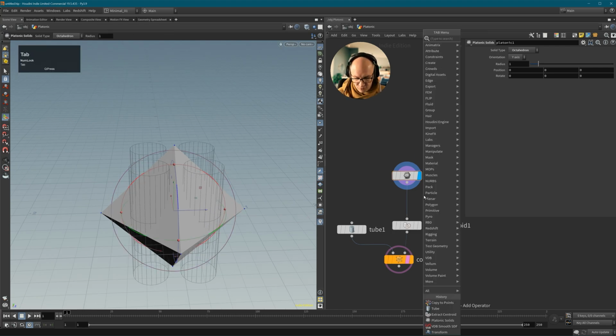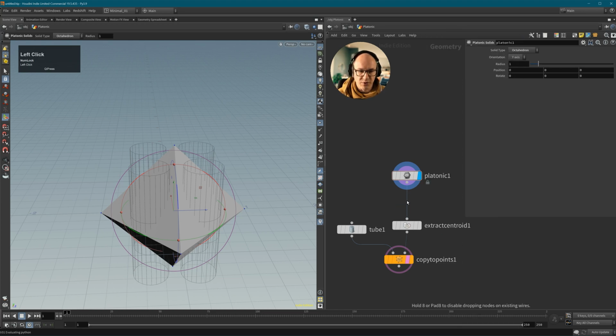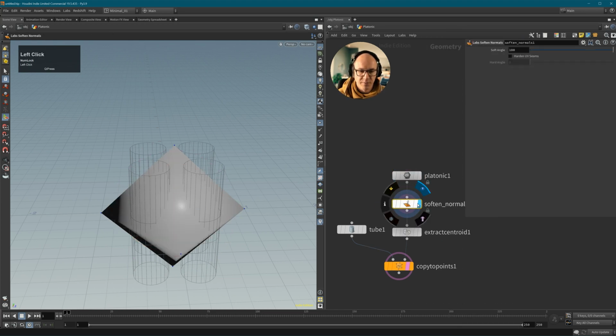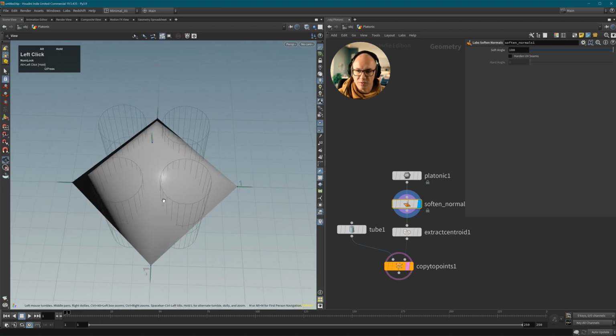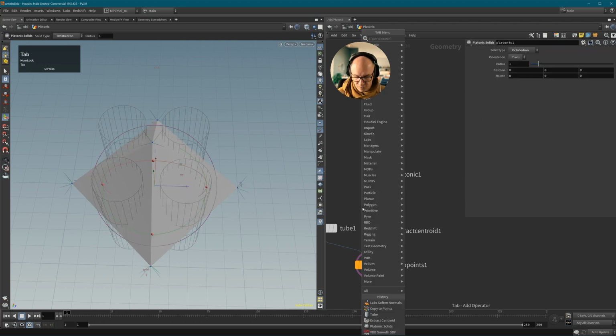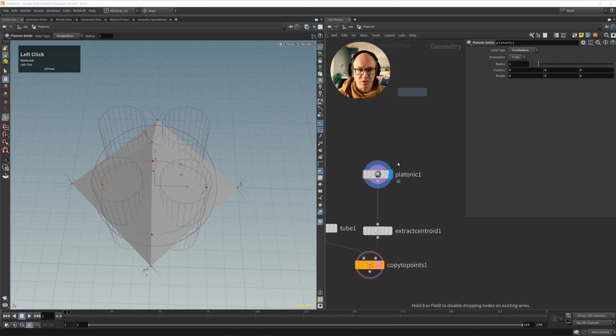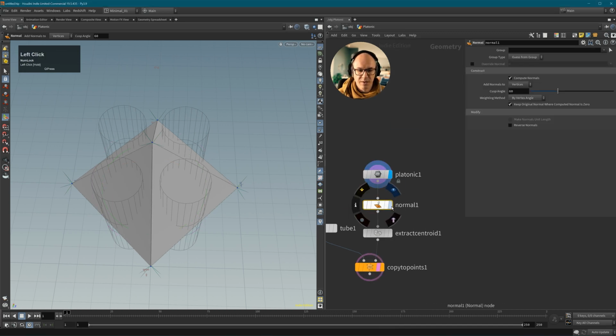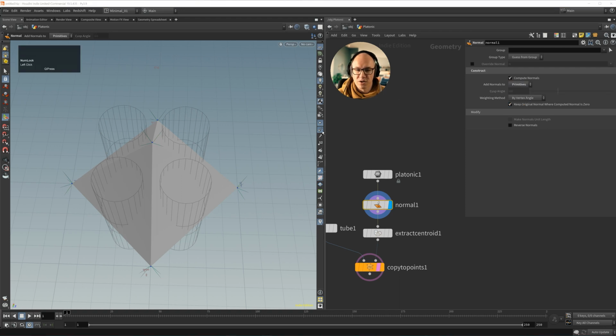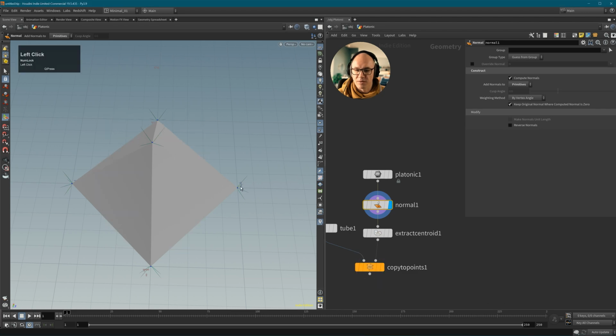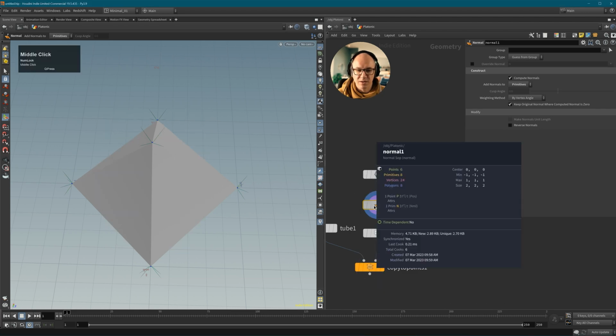So first of all, let's just create some normals on our Platonic directly. So let's bring this in here. And you see, if I activate this visualizer now, this will create vertex normals. But we do not want to use vertex normals. Actually, I created the wrong node, sorry. I want to create a normals node, not a soften normals. And by default, as I said, this creates vertex normals on the vertices. But I do not want this to be on the vertices. I want this to be on the primitives, actually. So the visualizer doesn't change right now, but now these normals are actually calculated on the primitives.